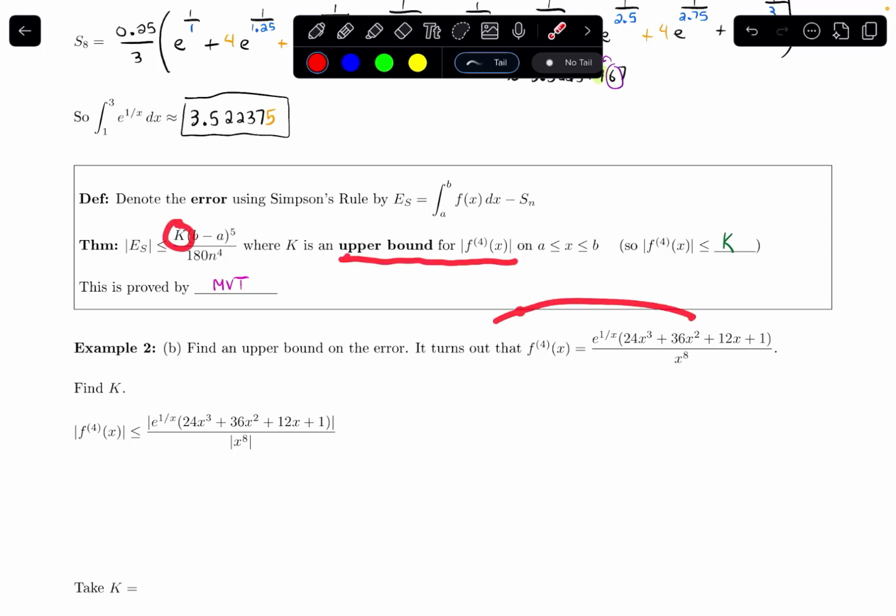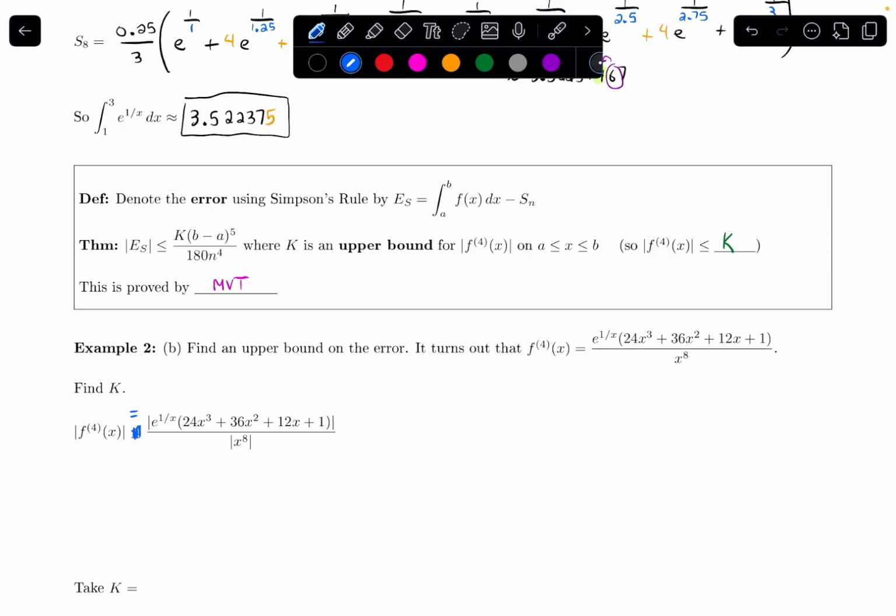I've gone ahead and worked out what the fourth derivative is. It's given by this fraction. So let's use that to find k. The first thing I want to notice is that if I take the absolute value of this, I take the absolute value of the other side. And when I do the absolute value of the right, I can just do the absolute value of the top over the absolute value of the bottom. So even though it says less than or equal to here, technically this is an equal sign, so I can cross this out. I haven't changed anything about this.